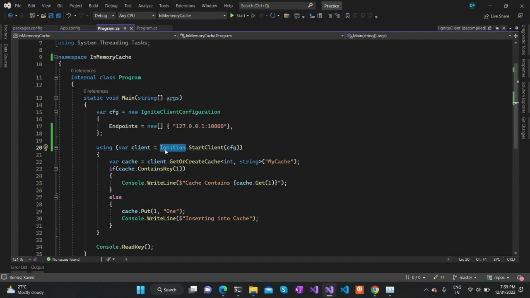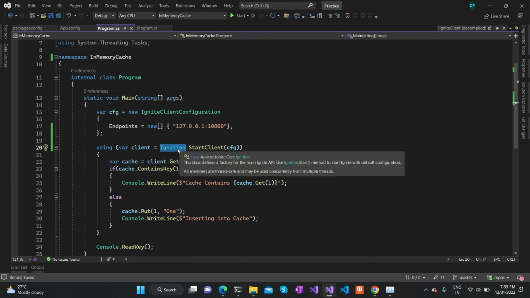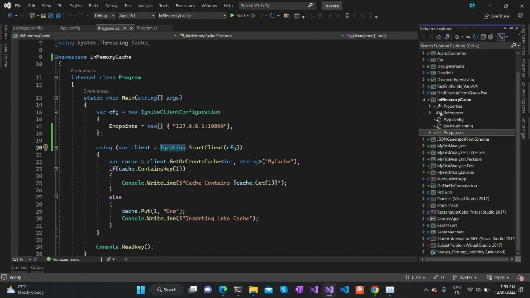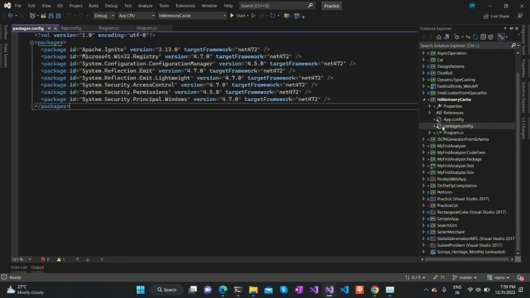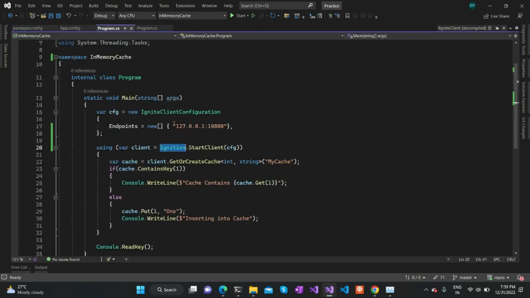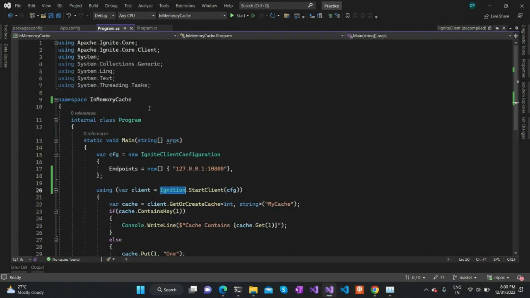If I am trying to create a client in the .NET world, the C# world, using this Ignition, before going through the code, you have to download the Apache.Ignite NuGet package in your client application, and then only you will get access to those Ignite functionalities. Going back to the code, then only you will get this IgniteClientConfiguration and Ignition.